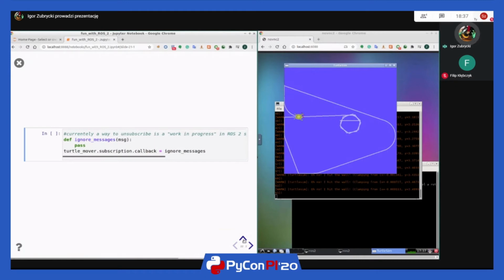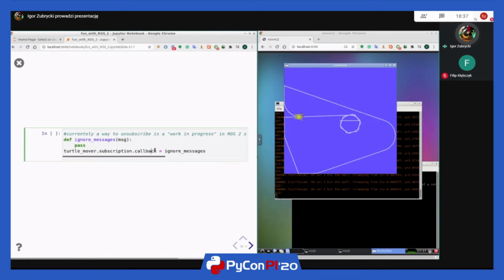Okay. Actually in ROS2, because it is still in the development phase, I did not find a way to remove a callback. So I will just be changing the callback to an empty callback.